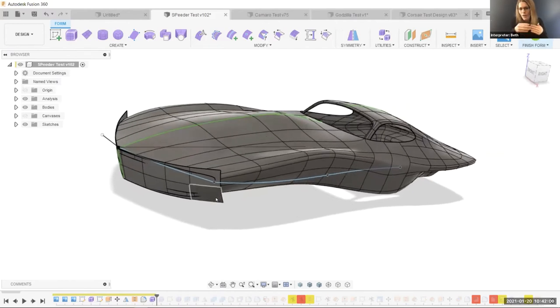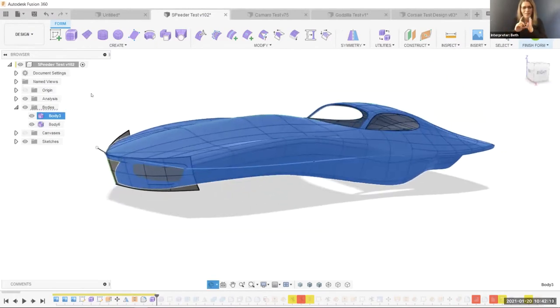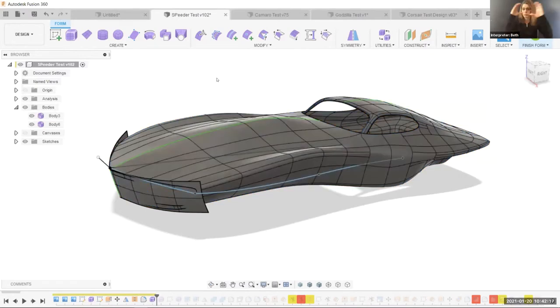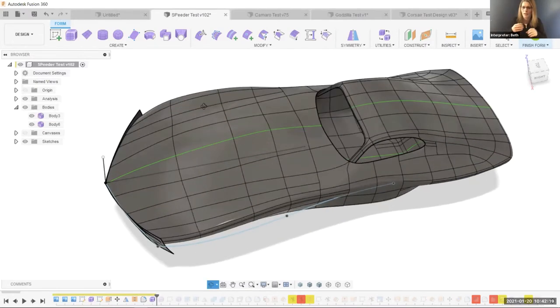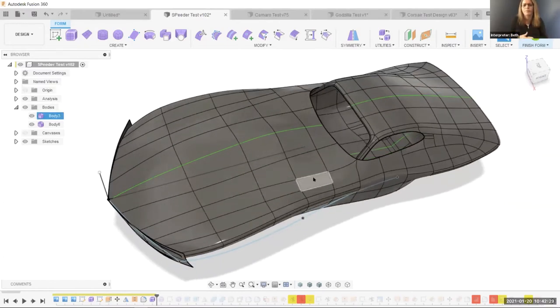Right? I've got a secondary surface body here on the front that I'm going to use to cut this later. And literally having those two there opened my eyes to what I could do here and how I could leverage my history. But one of the most important things I learned about using this tool is line control and controlling these lines.